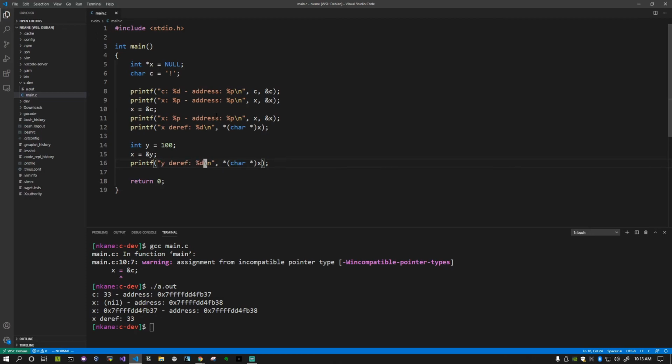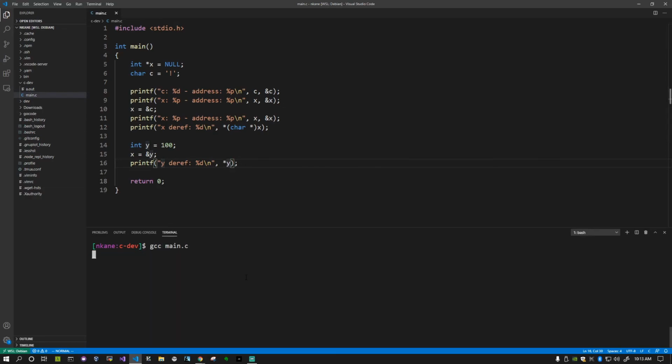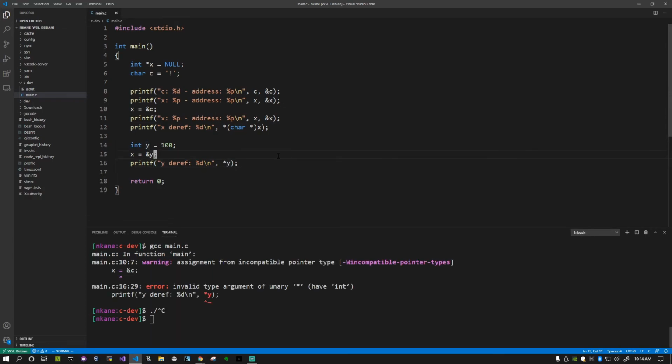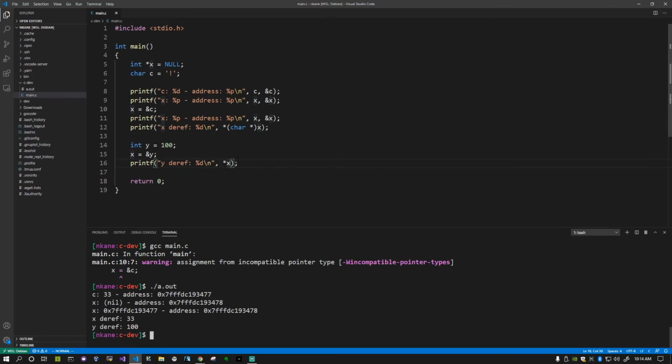And we're going to take this same line here and edit this. All we're going to do now is deref y. Let's see what this output is. Oh, sorry, not y, x. Right, because we don't want to dereference our non-pointer type. That's all that was complaining about. And we can see that everything works as expected. Again, because this wasn't recast, there is some type of obscureness going on here when I dereferenced it. It's not what was expected.